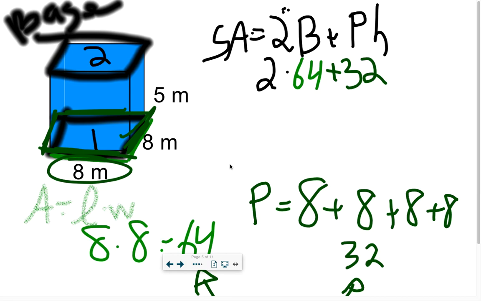And again, that H, if it helps, it's called the height. That's what we say in math. But if you want to think of it, what's the distance between the 2 rectangles for us today? What's the distance between these 2 base shapes? It's that 5. So again, you've got the formula.